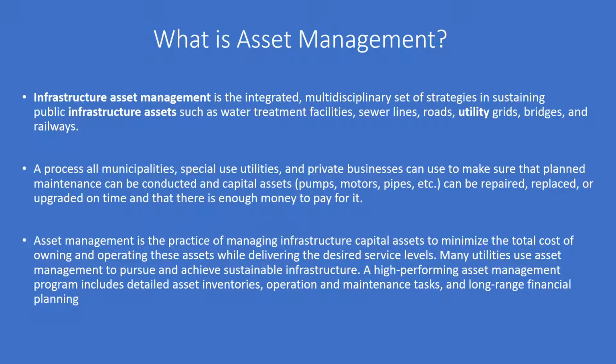Asset management is the practice of managing the infrastructure capital assets to minimize the total cost of owning and operating these assets while delivering the desired service levels. That is so important. What do the people want and what do they expect? This is called inclusivity, and it is part of a concept called self-governance that is part of America's Western tradition. It is so important.